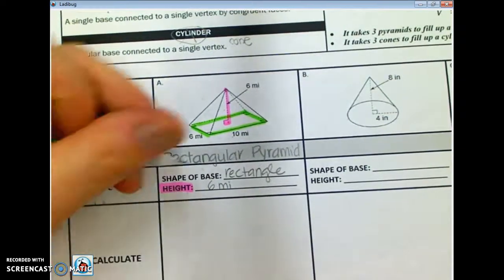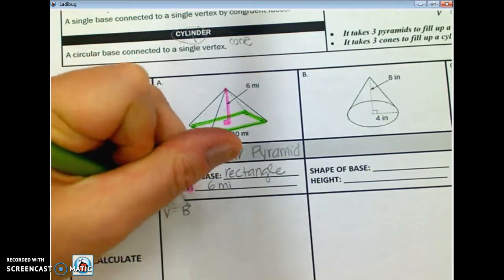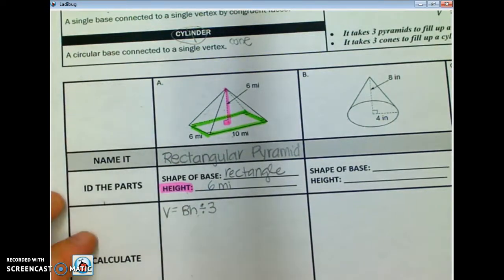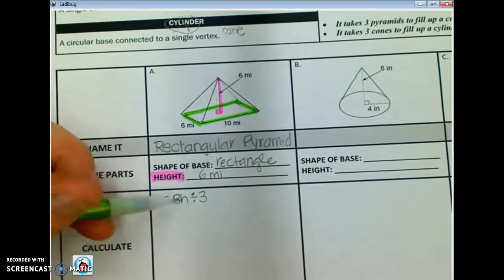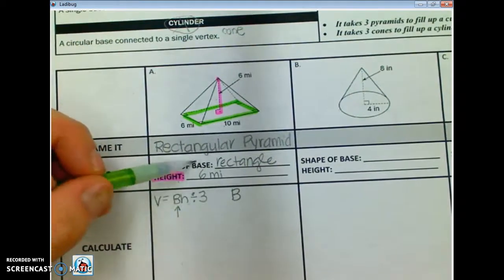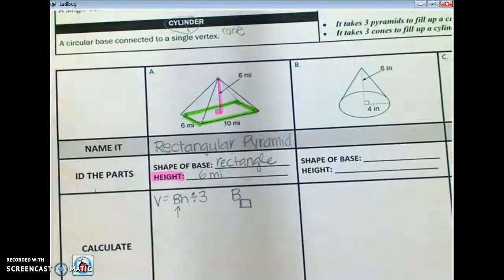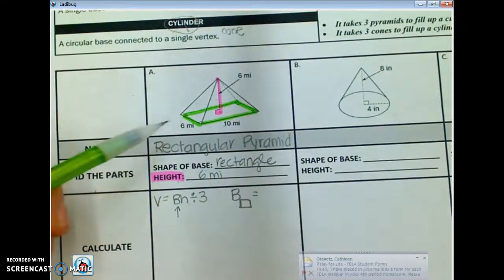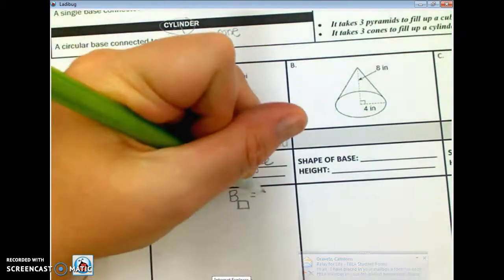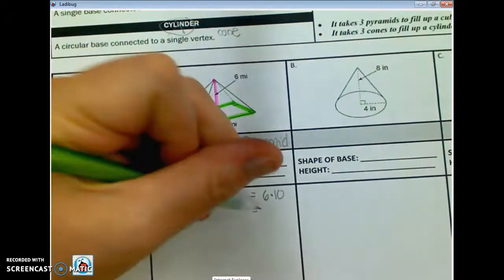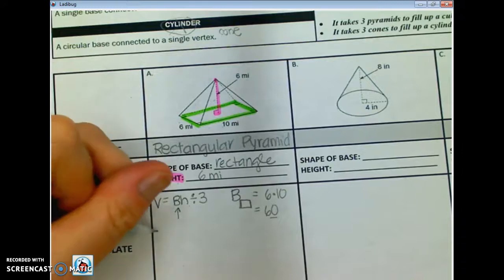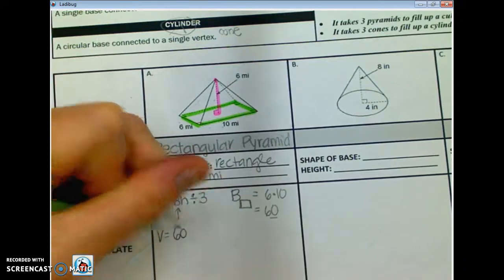All right, so let me go ahead and start with my formula. We have area of base times height, and I'm going to write it like this instead of keeping it in fraction form. I just like to write it out that way. Remember, the big B stands for the area of my base. My base is a rectangle, so I just draw a little symbol so I know I'm finding the area of a rectangle. It's 6 by 10, so 6 times 10, and that's 60. So now I can replace that big B. I don't know the volume. I can replace the big B with 60.